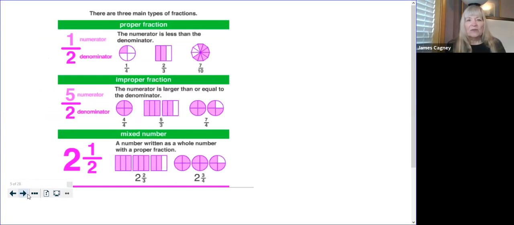Here I can look at the 3 main types of fractions, and we're going to talk about all of these. These are proper fractions. This is where the numerator is smaller than the denominator. Improper fractions, and then mixed numbers. I'm going to tell you, probably in elementary school and middle school, they told you not to use improper fractions, but to change them to mixed numbers. I'm going to tell you just the opposite. We really like improper fractions in math, especially high school math. I can use them in slope, and I prefer improper fractions.